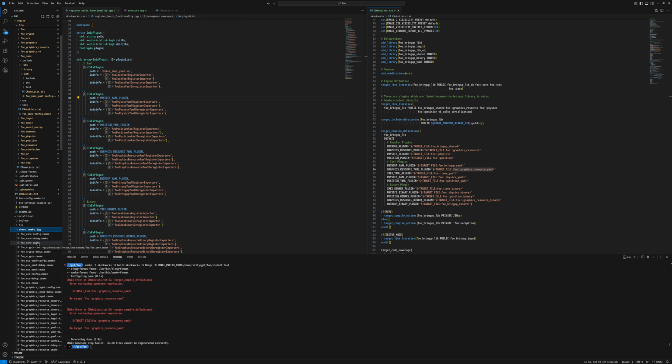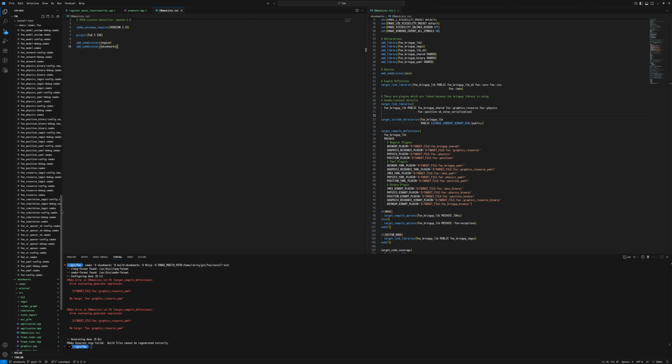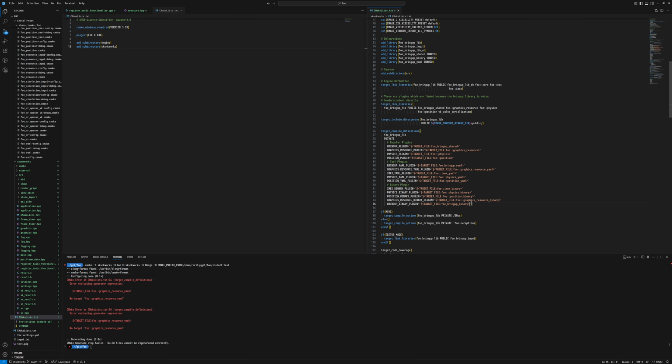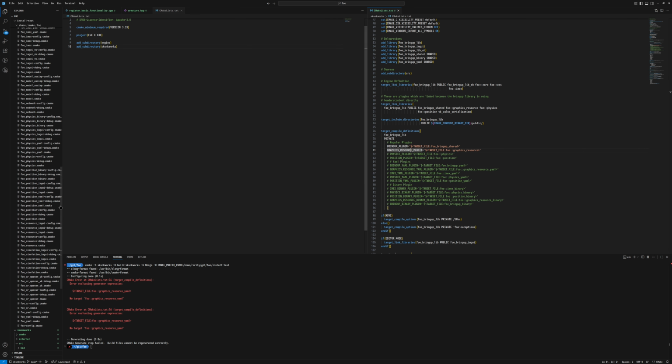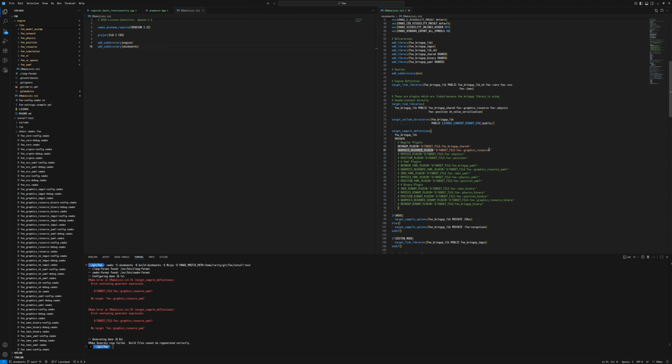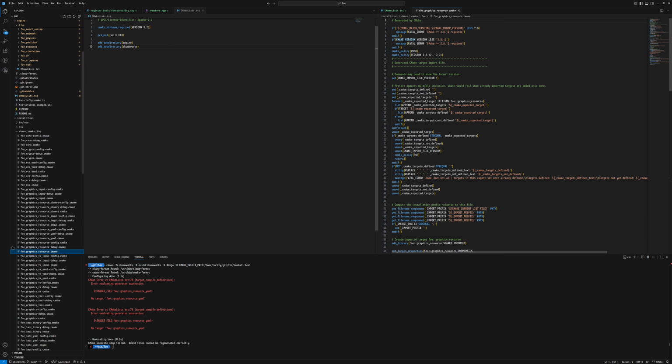So what I need to do is come up with a system that works for both. One idea I have is through the use of sets of, okay, let me get rid of everything except one. So I could just try this stuff out. That's what I need to do right now. So let's do all but the graphics resource one, wherever that is hiding. So one idea I did have was if I was doing faux graphics. Okay, actually, no, because this is not even a target. Oh, no, wait. Okay, no, this is what I was thinking.